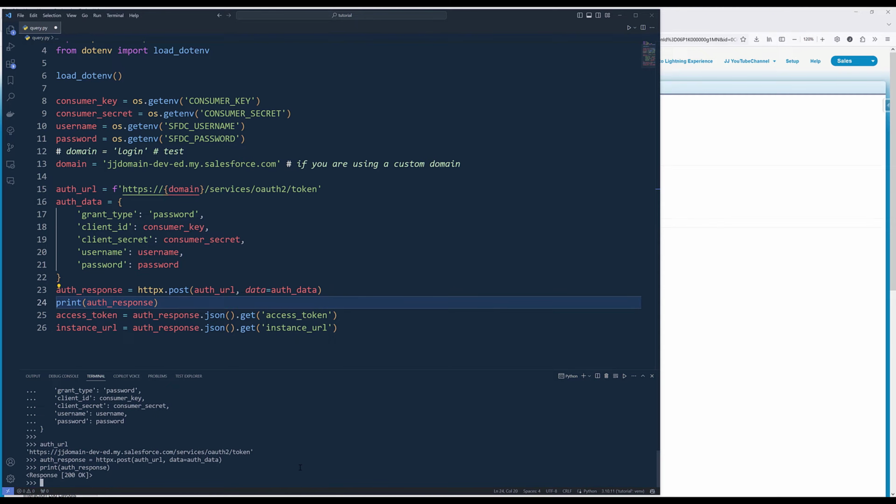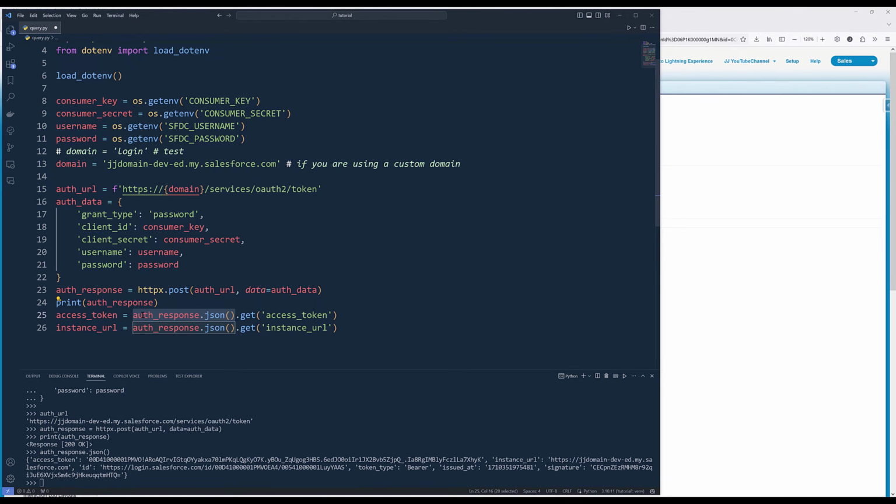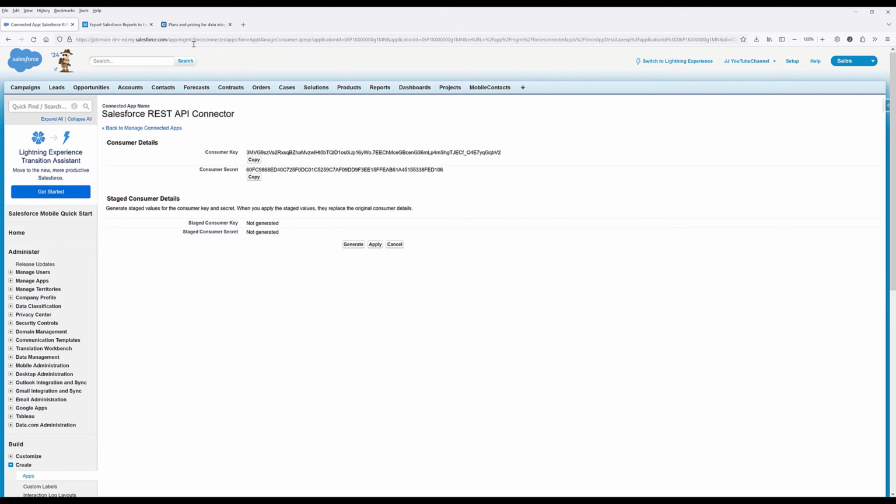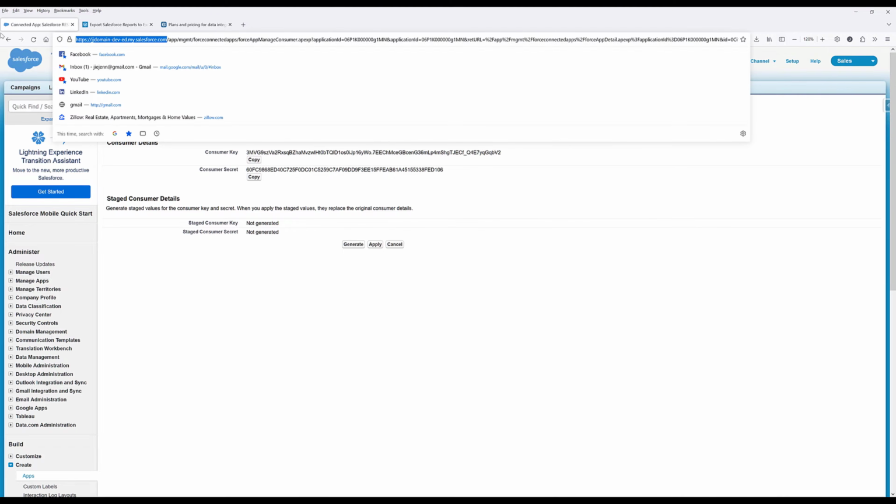Now, if everything provided is correct, then it's going to return the status code 200. Then we can print the JSON output that contains the access token right here and the instance URL, which is going to be identical to the domain URL here.